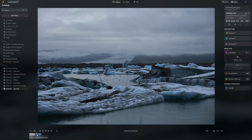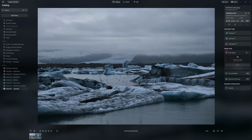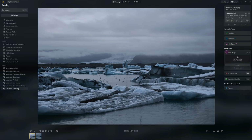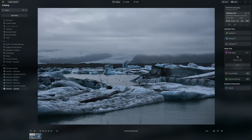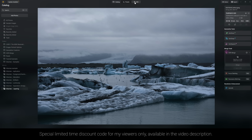So as I flick from the before to the after in this icy tundra scene, we're getting a bit of a pop of contrast, we're getting a boost in saturation, a more intense looking sky, and a brightening through this more interesting area through here. So overall, I do feel like it's a pretty good improvement on the photo, but there are some things going on that I'm not really happy with. So let's jump to the edit section.